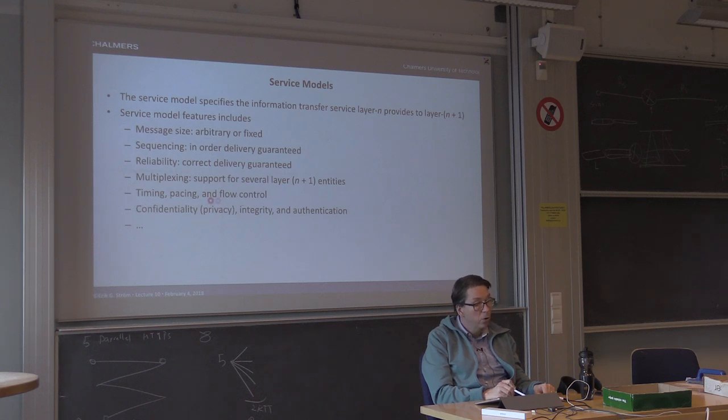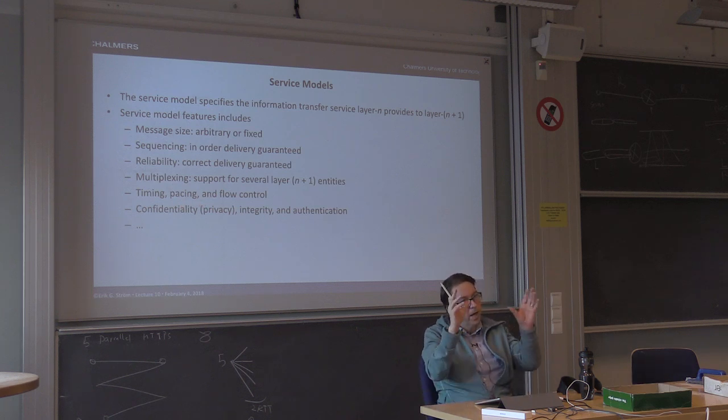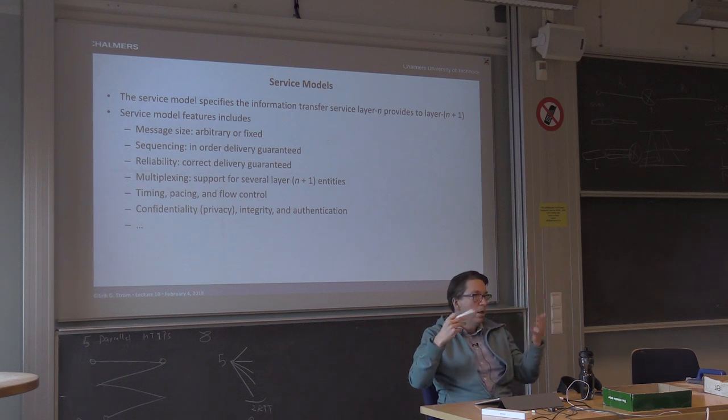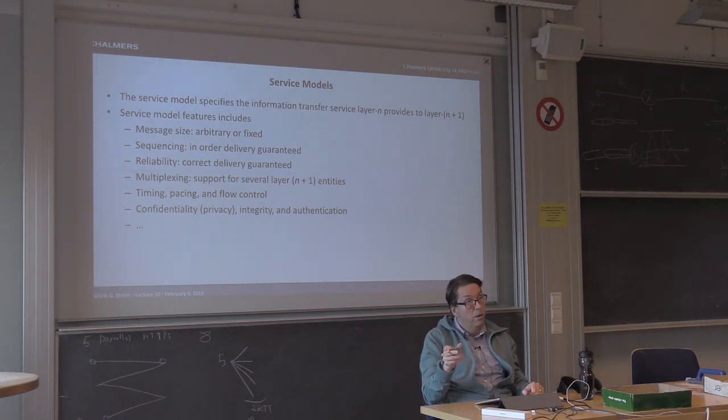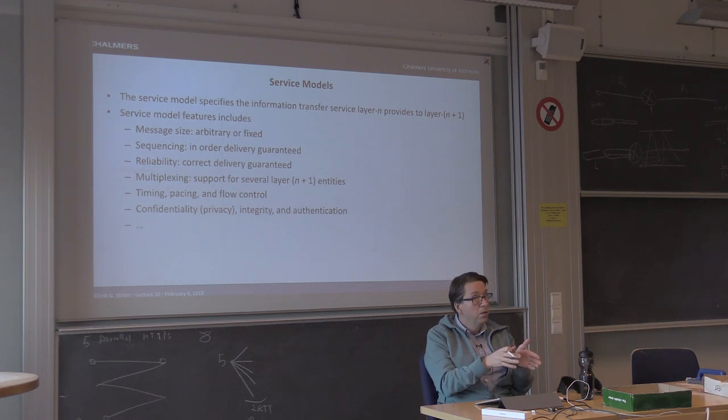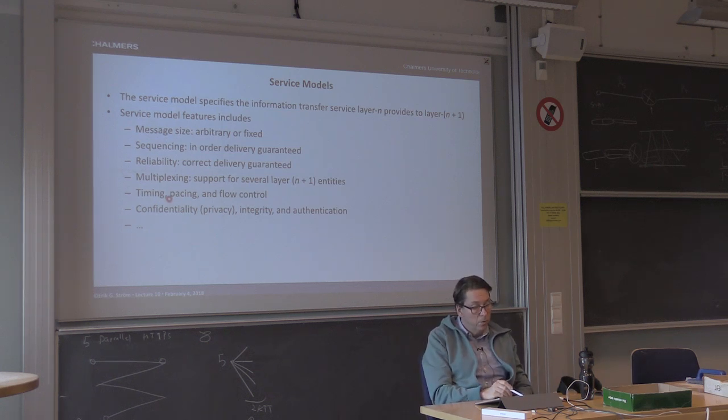Timing, pacing, and flow control have to do a little bit with guaranteeing delays over the channel. That has to do with timing. Pacing has to do with guaranteeing that if I get a sequence of packets from above with, say, 1 millisecond in between the packets, then I guarantee that this will not be perturbed too much. Maybe it will arrive slightly less than 1 millisecond, slightly higher than 1 millisecond, but it's not going to be 1 millisecond and 1 minute, or 1 millisecond and 2 milliseconds, or something like that. So that has to do with pacing.